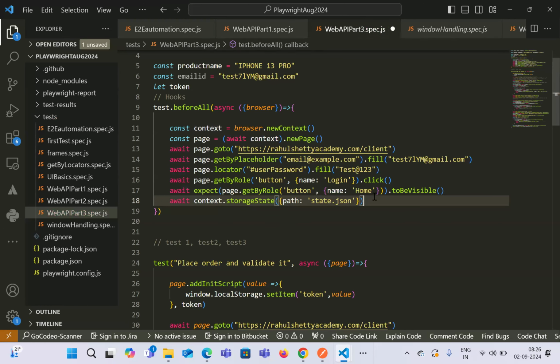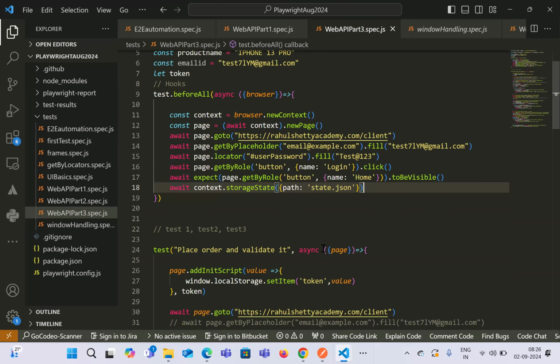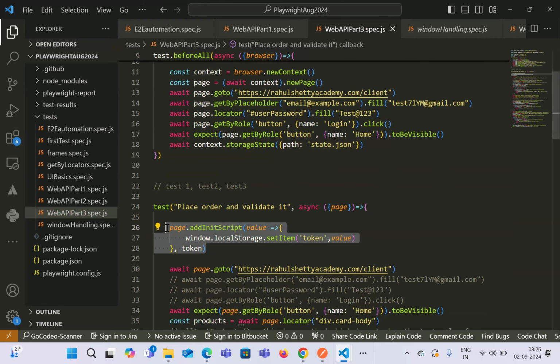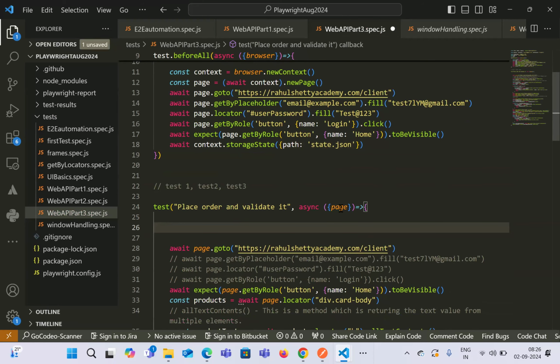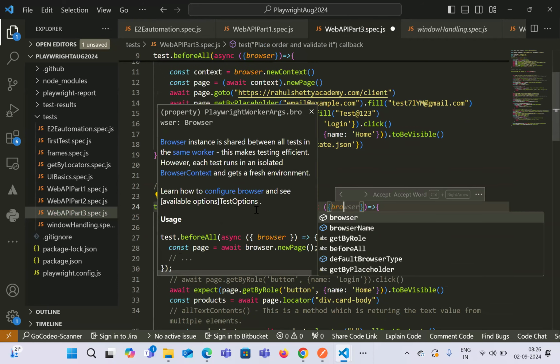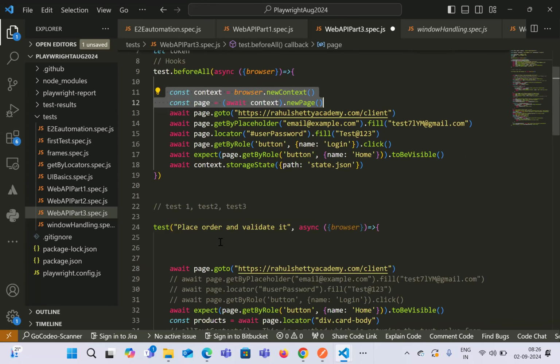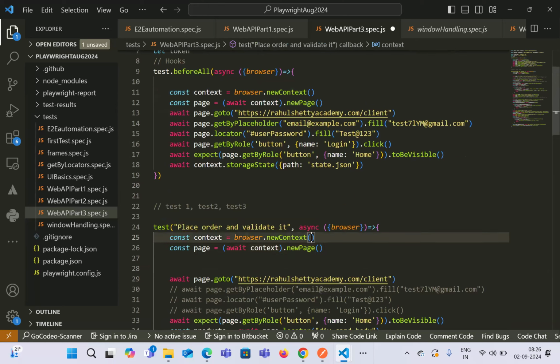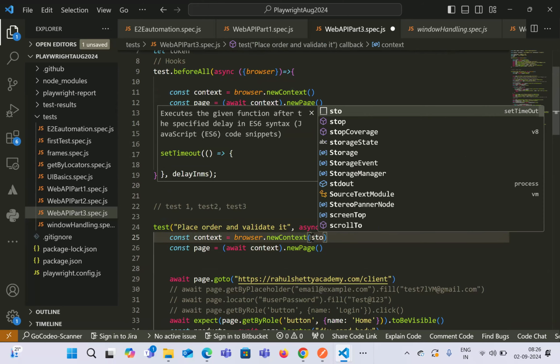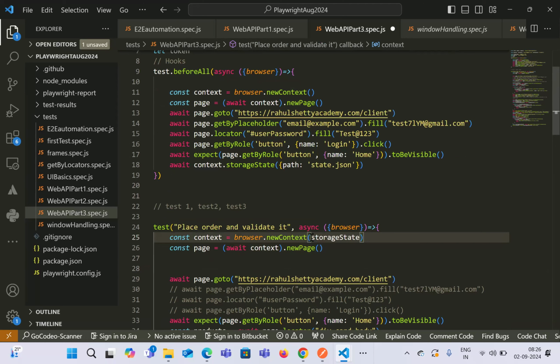And here we can create a browser and create the same things over here as well, with the value that we have stored as a storage state.